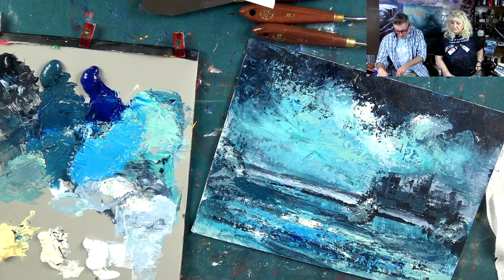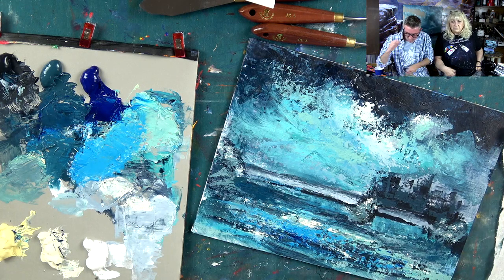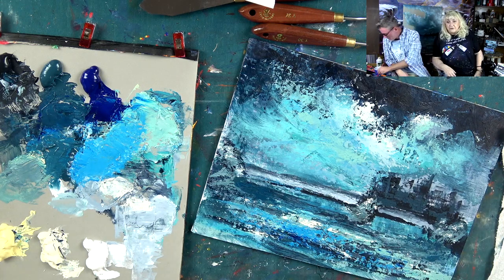Do the gouache dry as fast as regular acrylics? Yes. Absolutely.